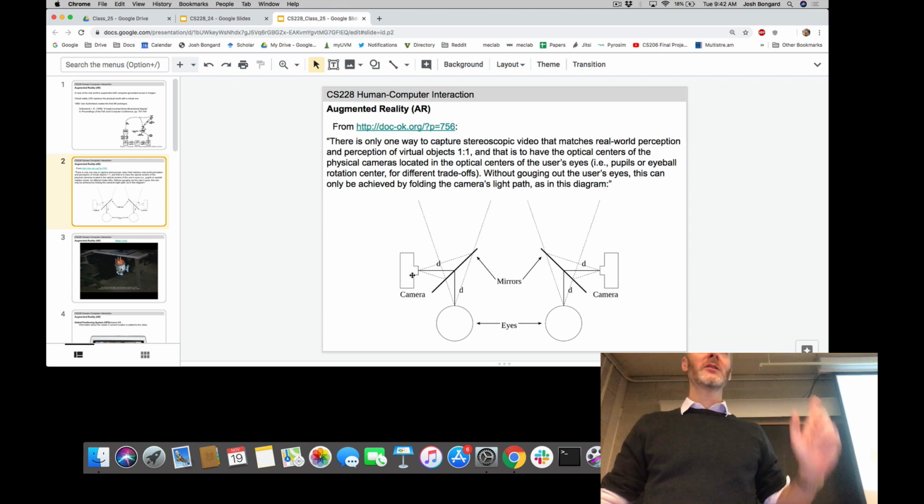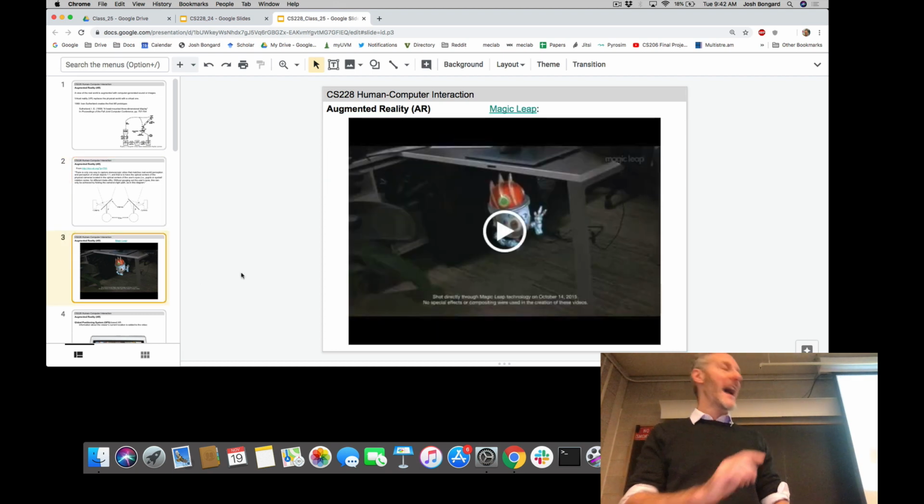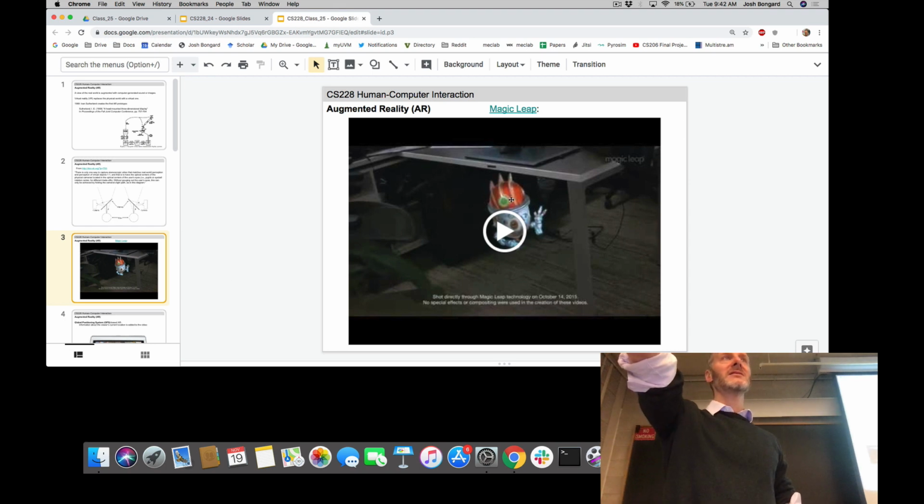Turns out that, as you can imagine, this is surprisingly difficult to get right. You can get within 90 to 95% of what the user sees, but it's tricky to get exactly right. Why do we want to get to that resolution? Well, often if we're going to add virtual objects onto what the user is seeing of the physical world, we're going to have to project that virtual object at some distance away from the observer, which means the virtual object may occlude physical objects that are farther away from the observer, or the virtual object is occluded by physical objects that are closer to the observer.